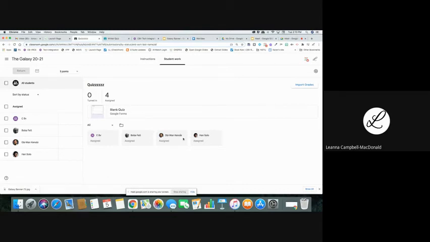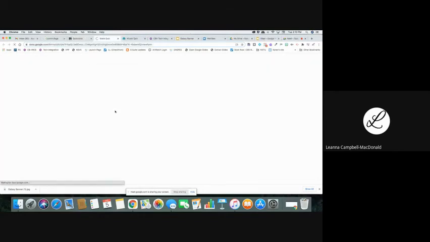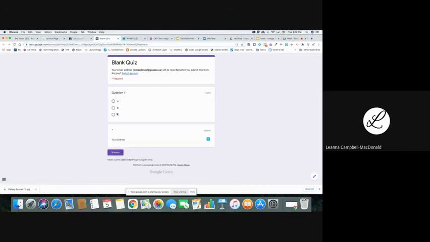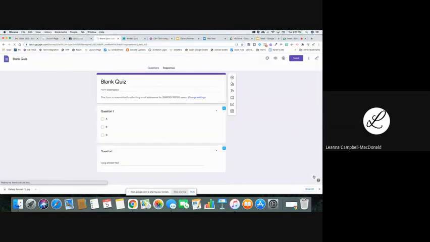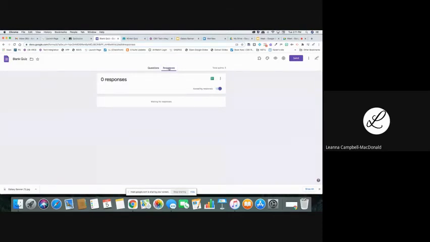So you don't have this option, but you would reopen your form and you will see that it just looks like the questions that I've done, but I have a little tiny edit button down on the right-hand side. I click that to open it up in the editable view again. And my responses, the students' responses, are going to be over here. So you can see that it says waiting for responses.